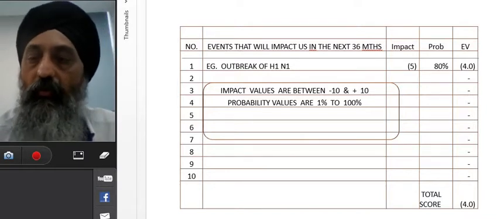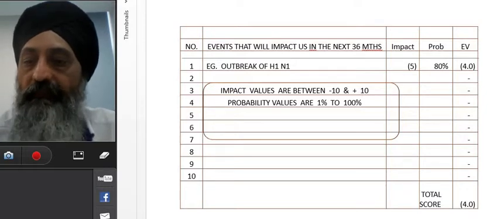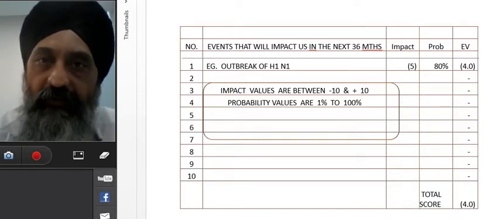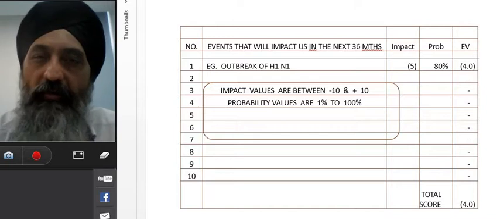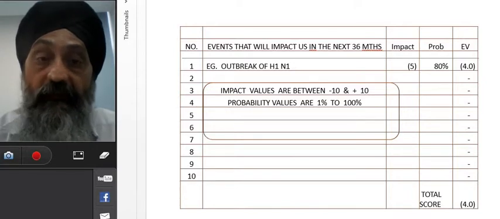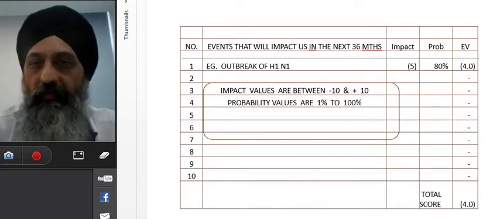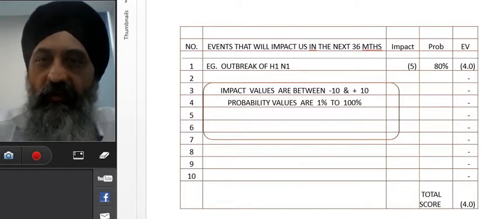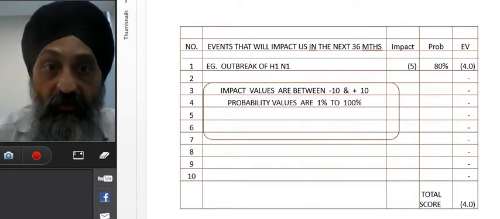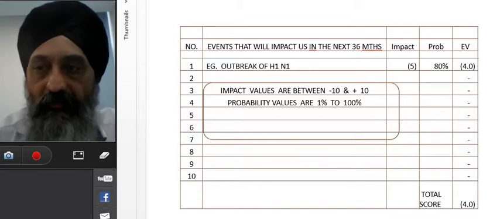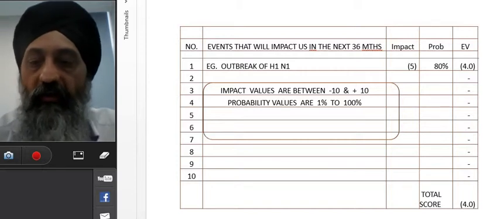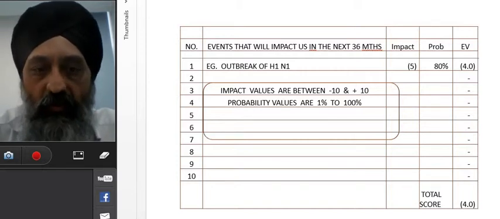So once we have got the score down, how do you interpret the final score? Well, if the final score is less than 11, we have found that it means that your business is not very much affected by the environment. If your score is between 11 to 25, then you have to take the environment into account, because environment has a significant impact on your business volumes and profits and stuff. If the score goes above 25, then it means that you really need to take the environment very seriously because of how it can impact on your business. So this is a nice little tool.